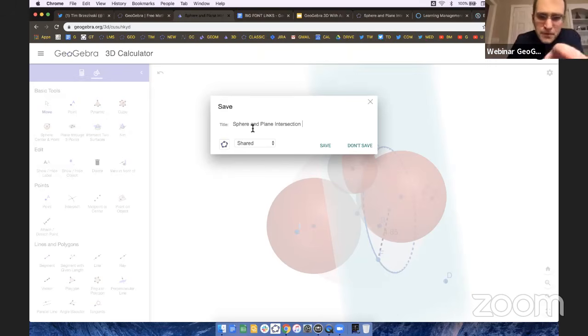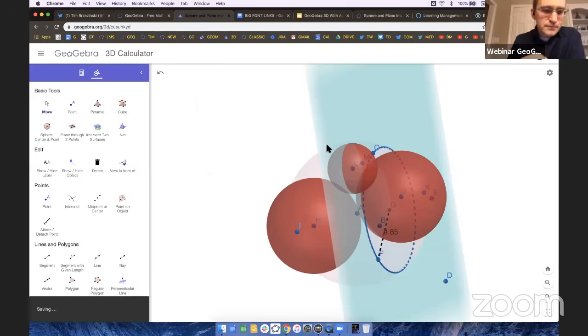Point being, for this right here, if I give it a different name, that's like a save as. If I call it the same name and hit save, GeoGebra will override my old file with the updated file. But if I call it something different, just like Word, people know, hey, it's save as. I hit save, it's going to create, watch the URL changes. See the URL just changed up here? It makes you a brand new link.